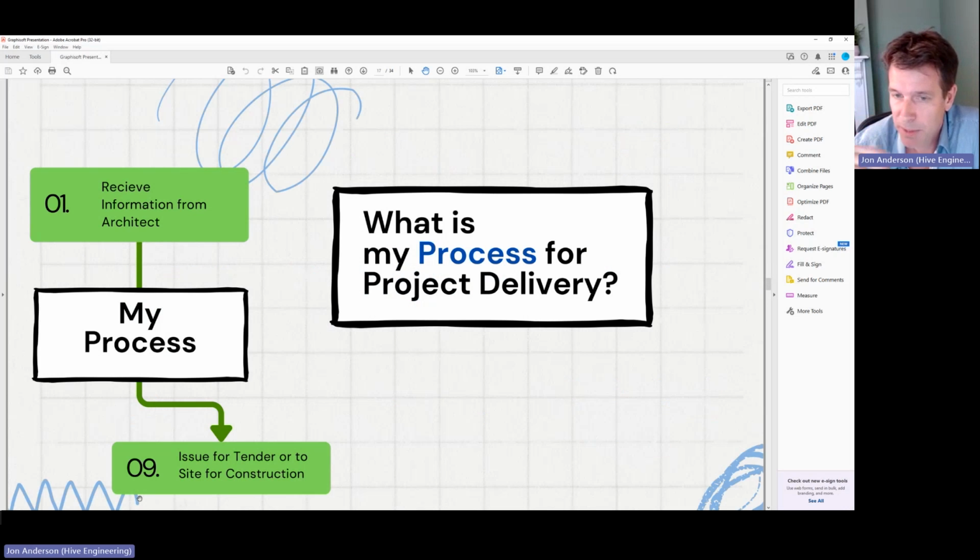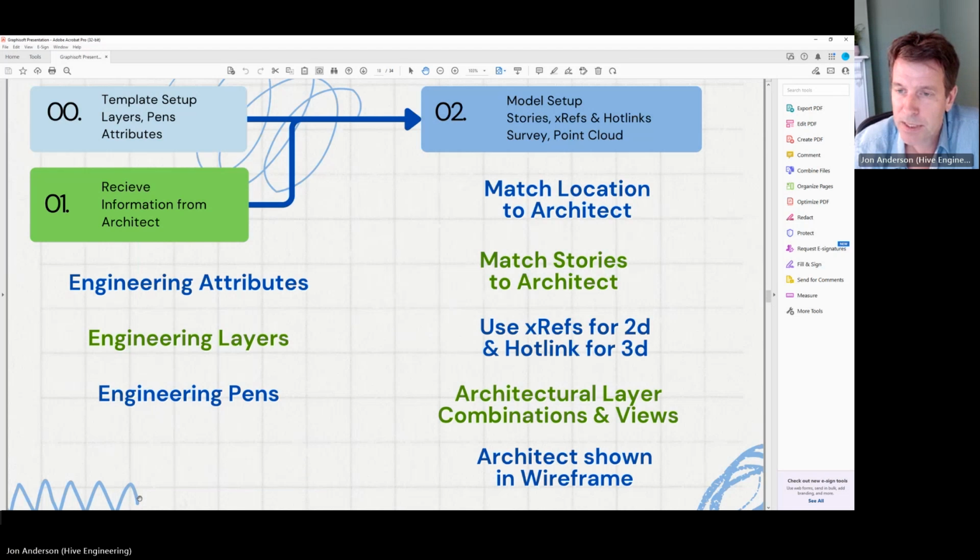So my process is to take the information I receive from the architect and produce a set of drawings that go to tender or construction. The way that tends to work is I've put a step 0 in, which is that I have done a bit of work on my template, and that's always important, I think, for efficiency.